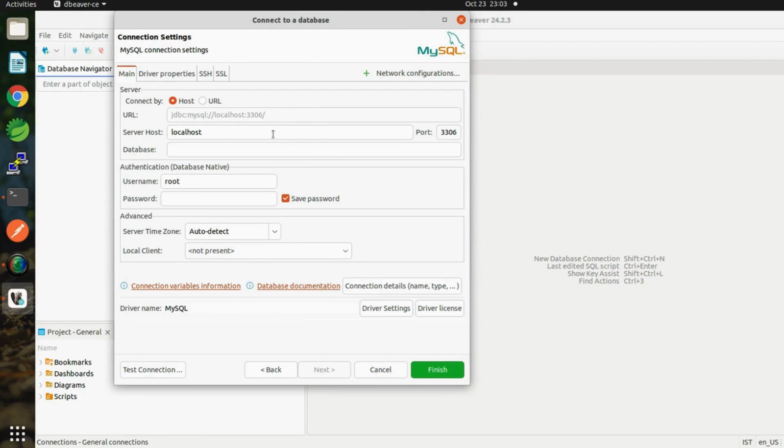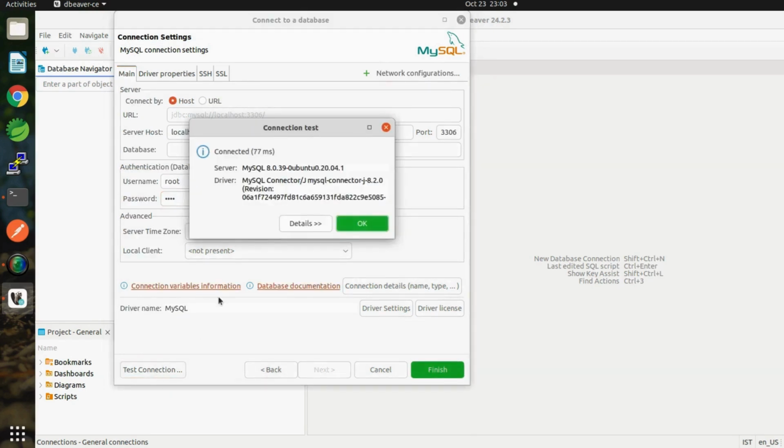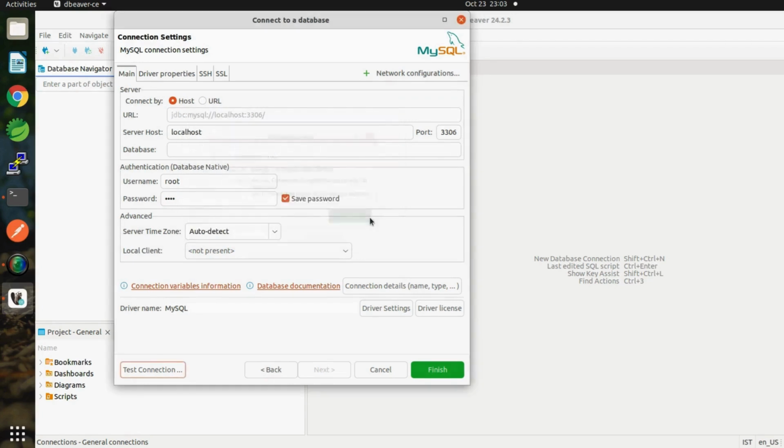I am using localhost because the server is installed on my machine. Port is 3306. Password is root, the one I gave while installing; I need to give it here. Test connection, connected. Okay, finish.